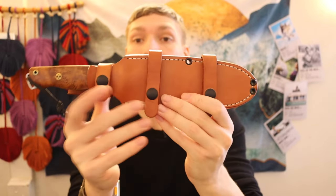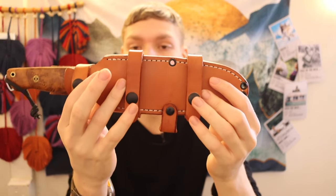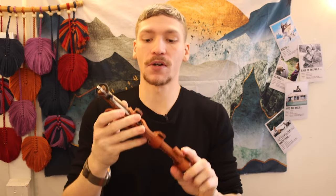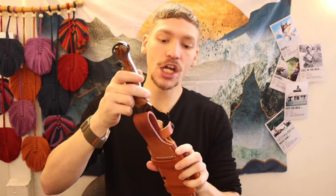Another knife I'd recommend for this setup is the Strike Force 2 by Bark River Knives. This is a larger styled knife. It has a front-oriented carry setup — the straps go in front and latch around — so technically it could go either way, but it's more oriented toward the back. Different strokes for different folks, but the Bark River Strike Force 2 is a solid knife that will hold its own for survival tasks. When scouting you typically run fewer tools than in a traditional bushcraft adventure, so having a larger, well-rounded knife is important.